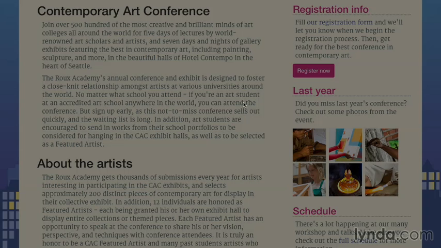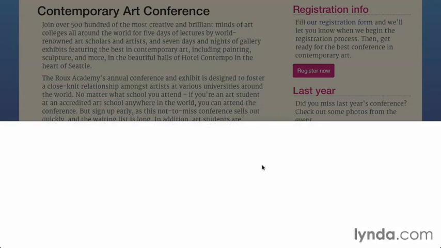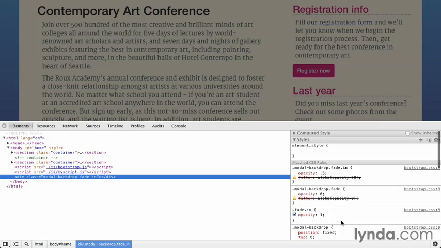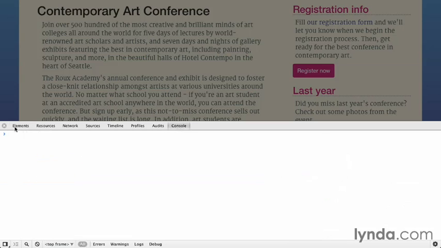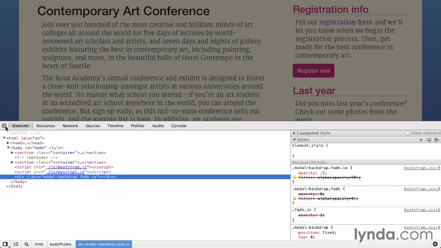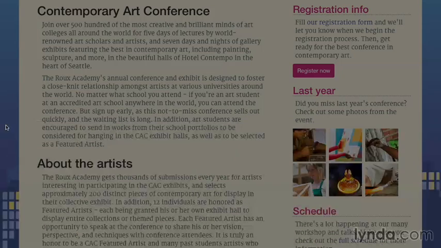So as usual, I right clicked and went to inspect element and I noticed that there are no console errors here. So there's nothing on the console. There are no JavaScript errors. So that couldn't really be the problem. So next I thought there might be something wrong with how I structured the HTML for the modals.